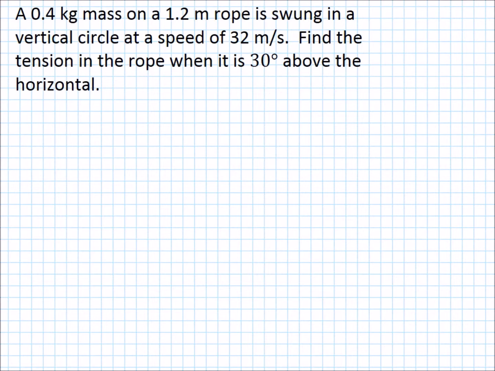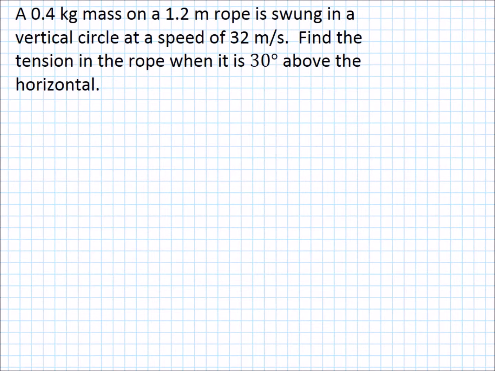Alright, now I've done a problem like this before. That time it was a horizontal circle. This one is a vertical circle, so you're swinging a rope or something so that the circle is upright. That is a little more complicated because gravity affects the tension in the rope, and it depends on where you are on the circle, whether gravity increases or decreases the tension. So in this case, we are at the point 30 degrees above the horizontal.